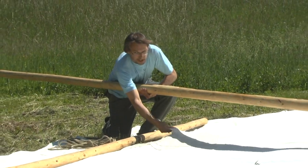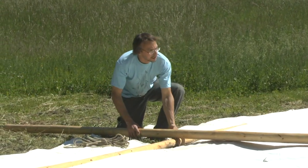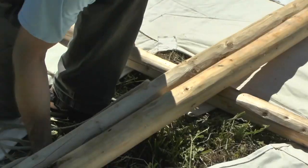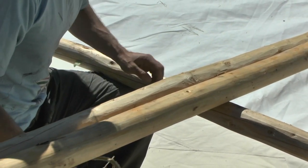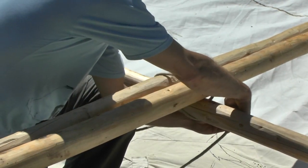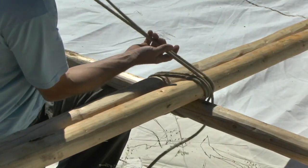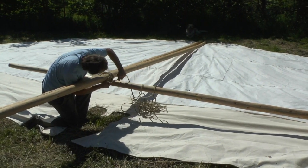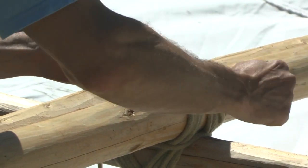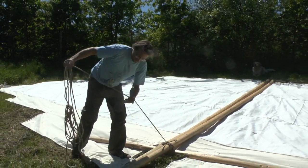The poles we laid down need to be tied together. For that we use a thick rope. We tie four times in one direction, four times we cross it, and then we tie around the binding. The rope needs to be long enough to reach the ground, so leave eight to ten meters of loose rope which will hang down from the knot.